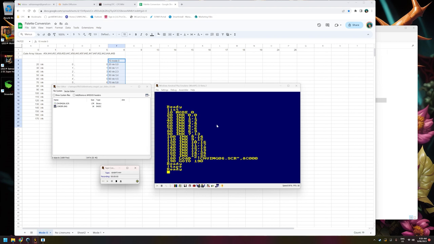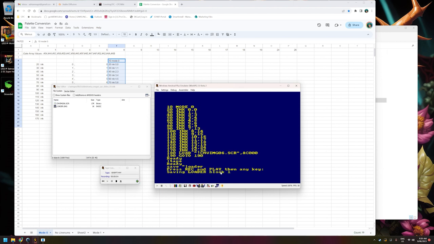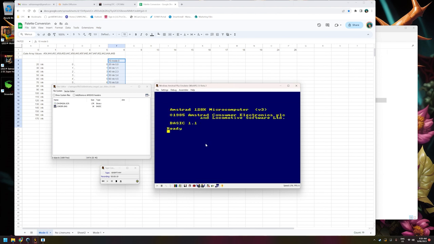So now we're in tape mode. We can go save loader. Okay, we can see now the recording is happening there, so it's saving loader block 1. It's only going to be one block, I think, it's a very short listing. Okay, so we've now got the BASIC program on our tape. We now need to reset, so we're back in disk mode.